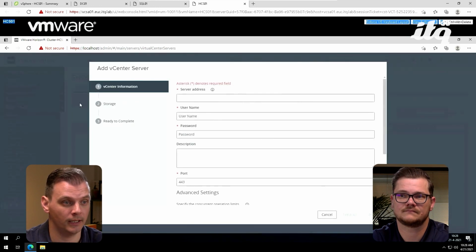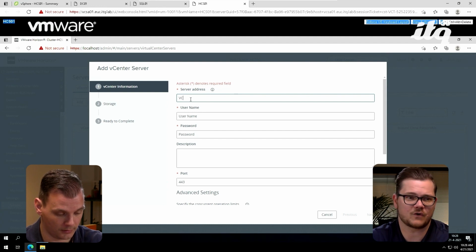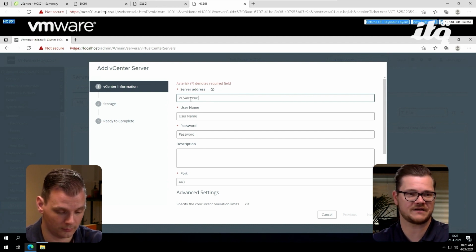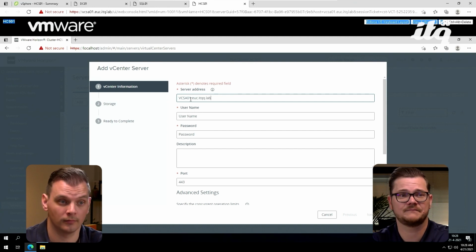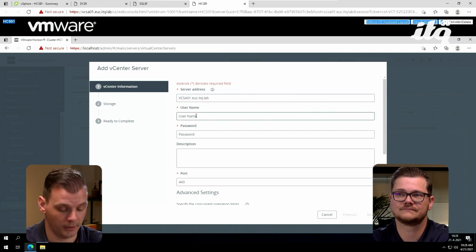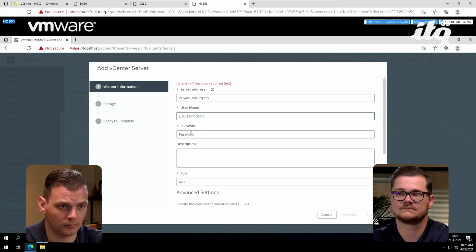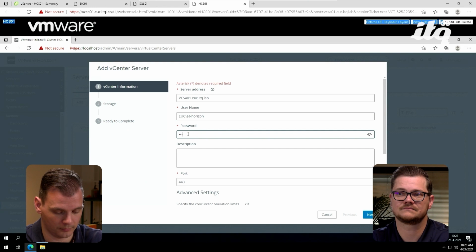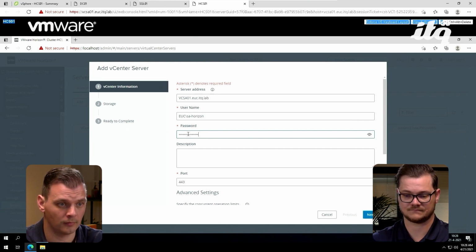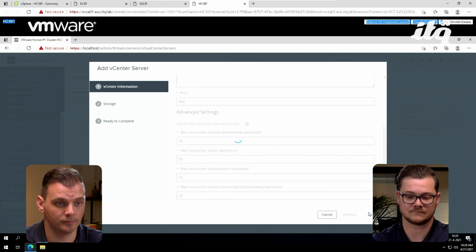We select Service and we click Add. We enter the name of our vCenter server appliance. The vCenter server obviously will orchestrate all of the automated tasks for creating pools, creating the VDI. I have to enter the name correctly. We enter the username, which we will specify as our service account. And we enter the password. We leave all settings here default and select Next.